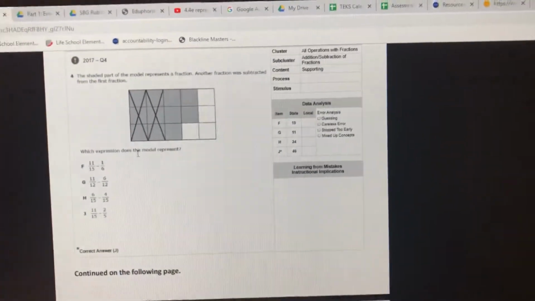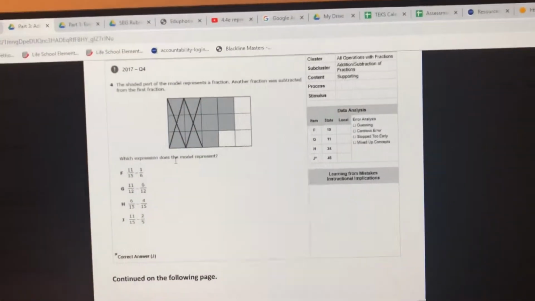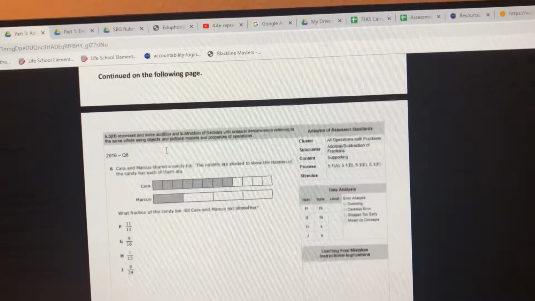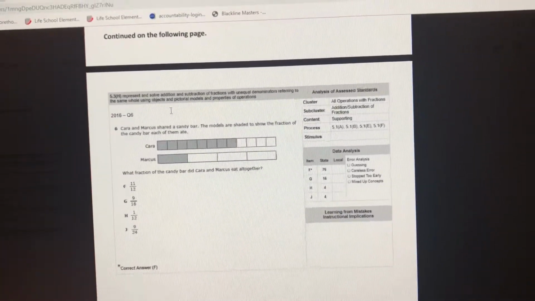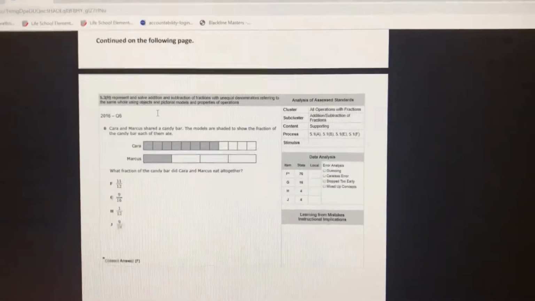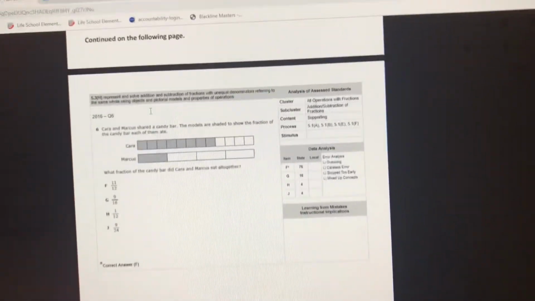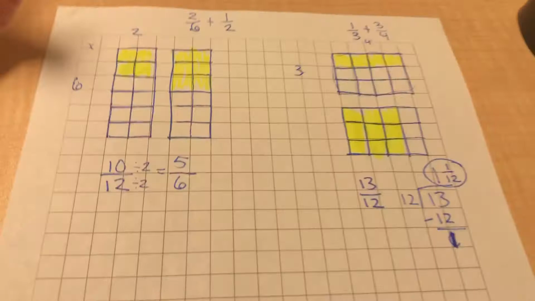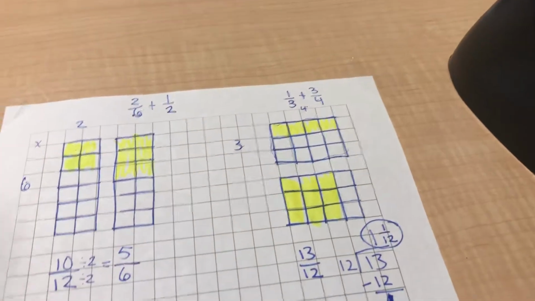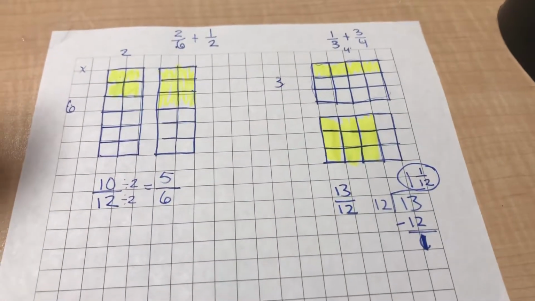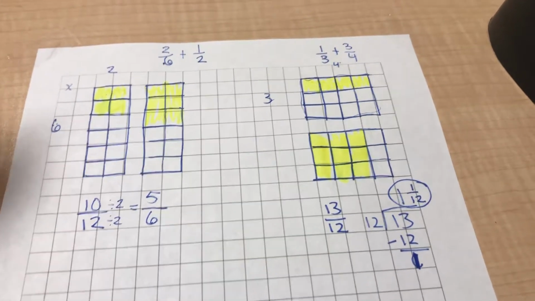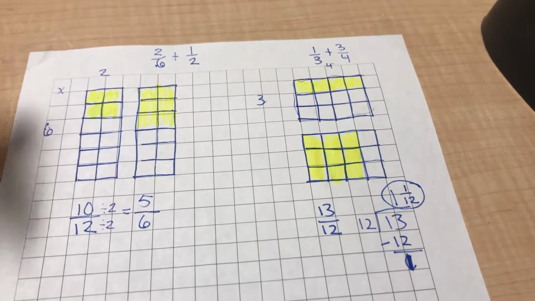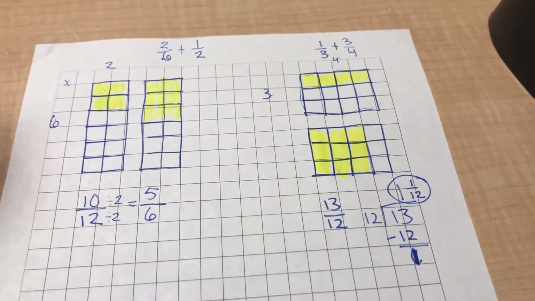I know this one's subtraction because of our x's crossing it out, but this is also a good one for combining. Anyways, I don't want this to be too long, but I wanted to show how you could concretely and pictorially help with their understanding of adding unlike denominators. I know it's a tough one. I've been there. I've done that in 5th grade, and this would truly help them with their understanding.